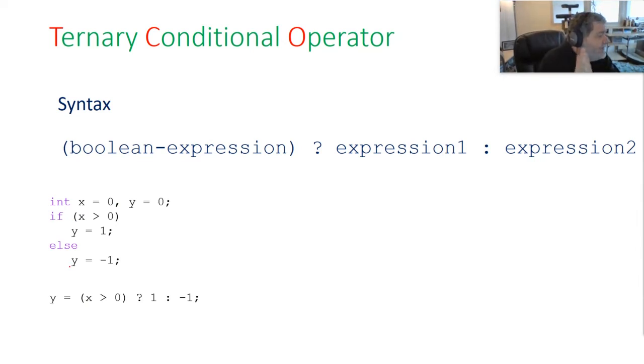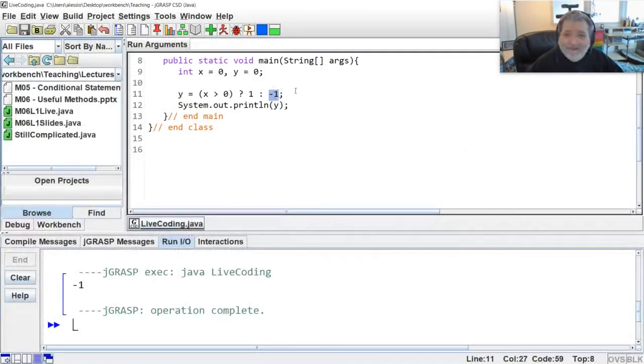Question in the chat: is this the same as if-else, but you can only execute two things maximum? No, it's not the same. Conceptually, it's the same as an if-else, but it's an if-else used as an expression, first thing. And then does that mean that I can only have two? I would say, unfortunately not. You're going to see exactly what I mean. Let me take an example here live to answer your question.